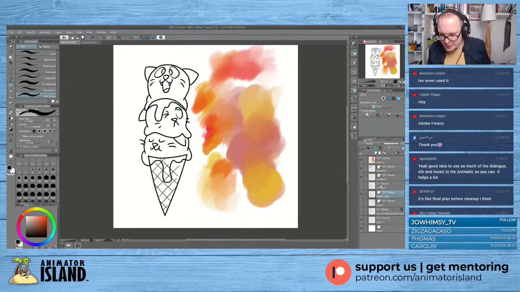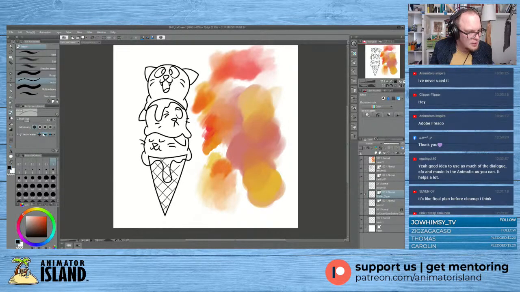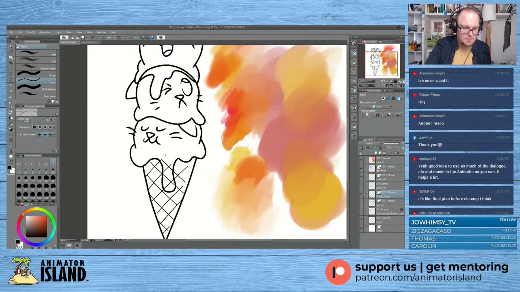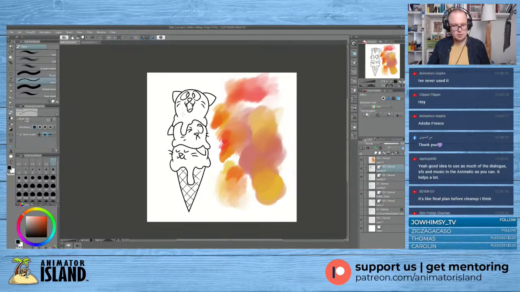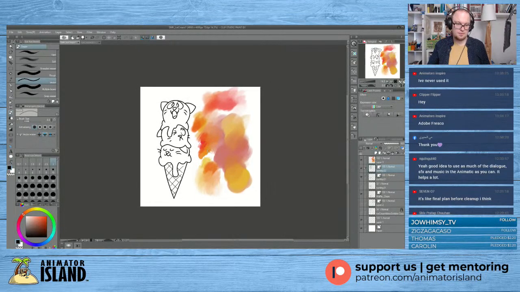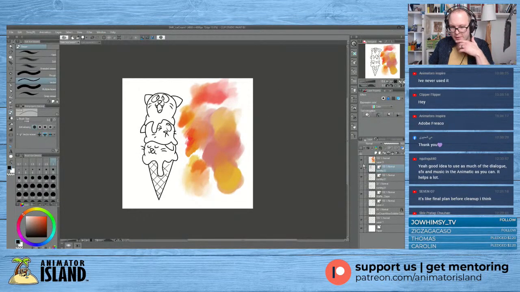Now, I wonder if we select Ice Kitty 1, which is this one, if we can cut into these lines of the waffle. If we go to the waffle layer and choose that eraser, if it can see other... Oh, it can! It can see the lines from other layers. How wonderful. I don't think a lot of softwares that I've used before can do that. Some artifacts left, but we've got that taken care of. And there we have our cleanup.